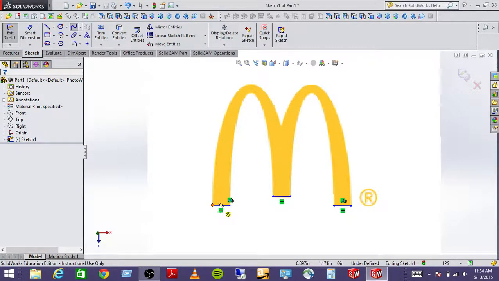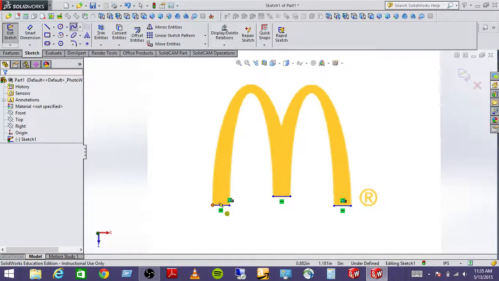So in this case, I could technically make a spline that does this whole arc and this arc. And I might even be able to get one that does both. But it becomes significantly more difficult as you do that. So the smarter way to do it is to create a spline that only goes up to this inflection point. All right. And it's better if you use a smaller amount of points for your spline. So you can click multiple points for your spline. That first one I'm going to show you, I'll do one on this side and one on this side, and I'll show you what I mean.